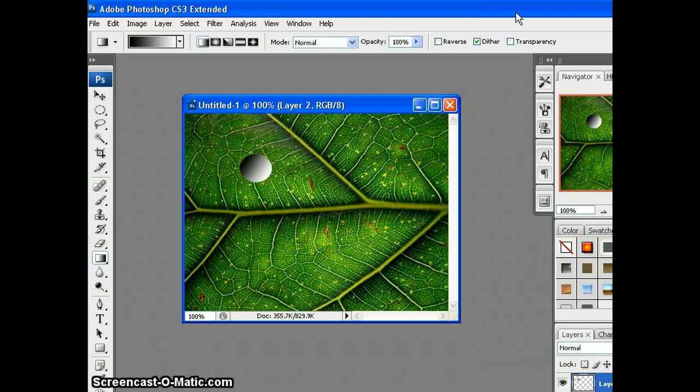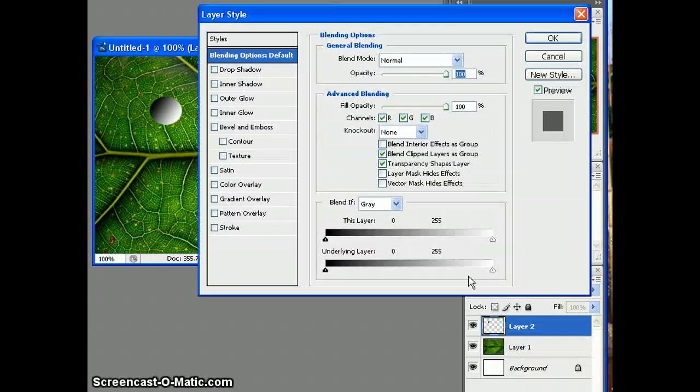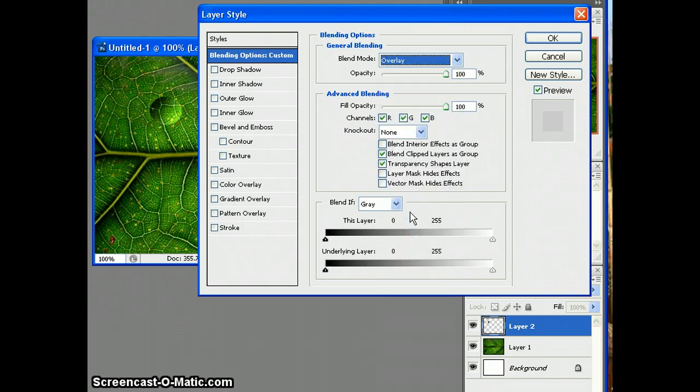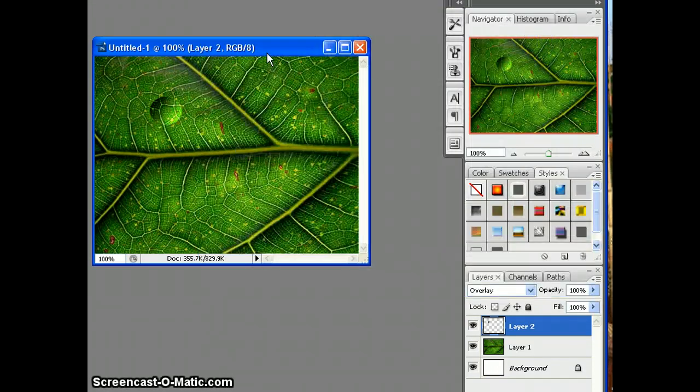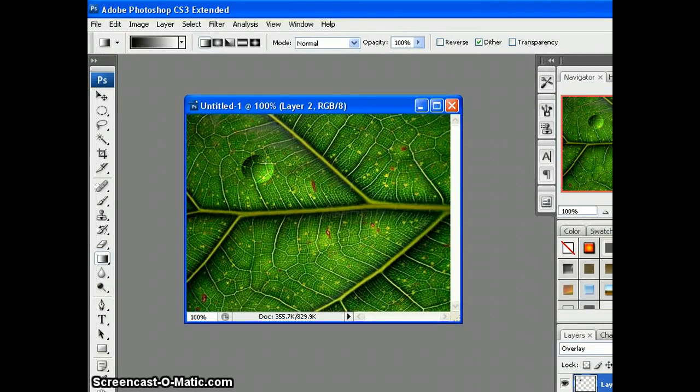What we want to do is go to the layer. We want to change our blend mode. So go to blending options, and I'm using CS3. There might be slight differences in your UI depending on how you've got it set up and what version of Photoshop you're using, but I think this technique should work on up from Photoshop 7, I believe. Anyway, we have our blending mode here, and about halfway down is overlay. We want to select that. Boom. So as you can see, we're already close to having a pretty decent raindrop here, or condensation.